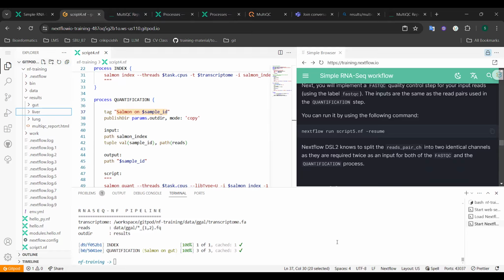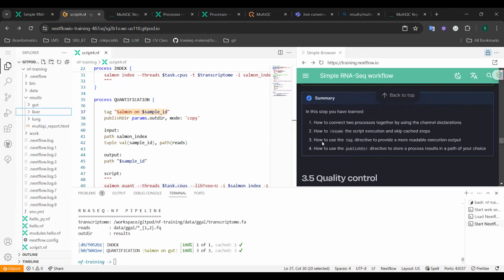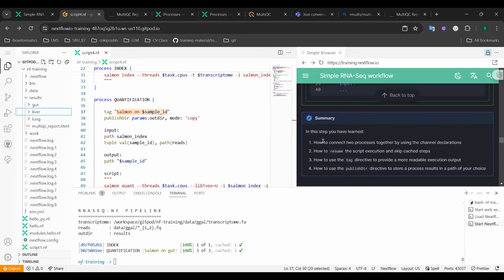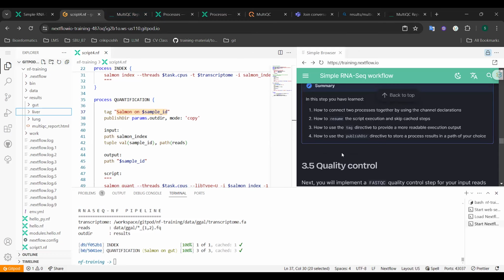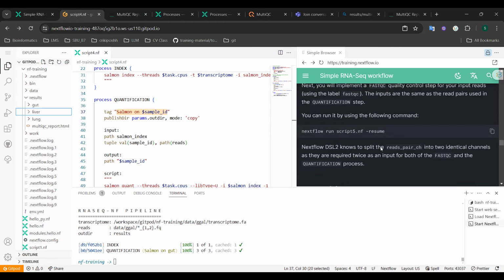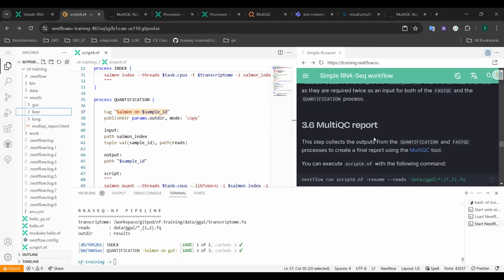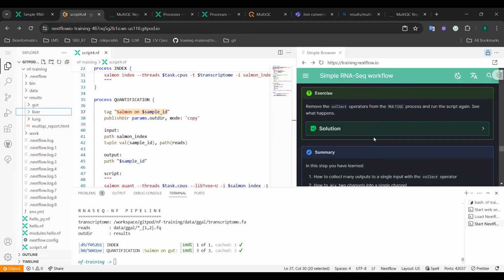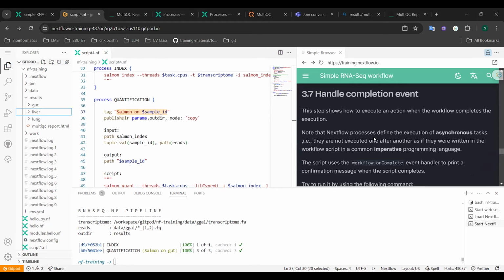Okay, thank you so much, Selvi, for introducing us to section 4. In this fundamental training on the simple RNA-seq workflow, we are going to continue our lesson next week for the rest, until the end, scripts 5, 6, and 7. We are going to continue to learn about QC, how to log, and how to execute a report next week. And unfortunately, we are already at the end of our time.